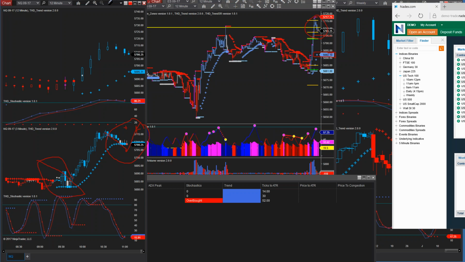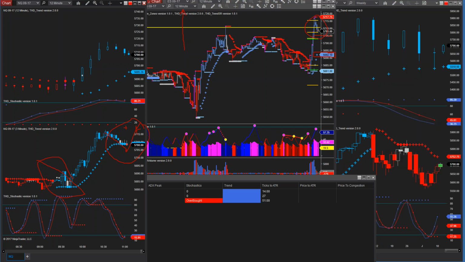Now, actually, because this is a 12-minute, which I thought I was on a 45, do you see how that's a 12? Technically, you would want to go down to a 1 minute, which is going to be too quick for most of you. And I don't like the 1 minute chart very much, which is why I usually don't trade it, but it's the market that's giving it to us, which is why it's called an example only.